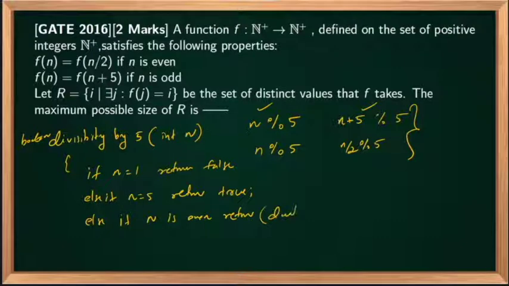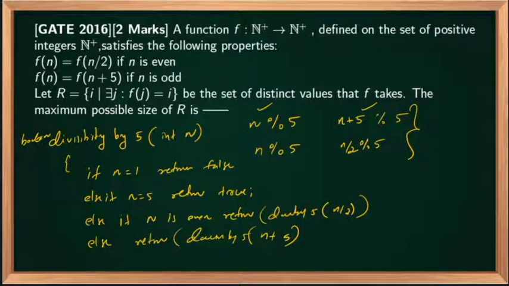return divisibility by 5 of n by 2, because what we are interested in is whether it is divisible by 5. So if it's an even number, we can divide it by 2 and it is still divisible by 5. Else we know that it is an odd number, so we can return divisibility by 5 of n plus 5, because the remainder is not going to change if n is divisible by 5. And this will make the value even, because n is odd and I am adding an odd number. So this function basically returns 0 or 1, checking whether the given number is divisible by 5 or not. This is also one method of checking divisibility by 5 without doing the mod 5 operation.